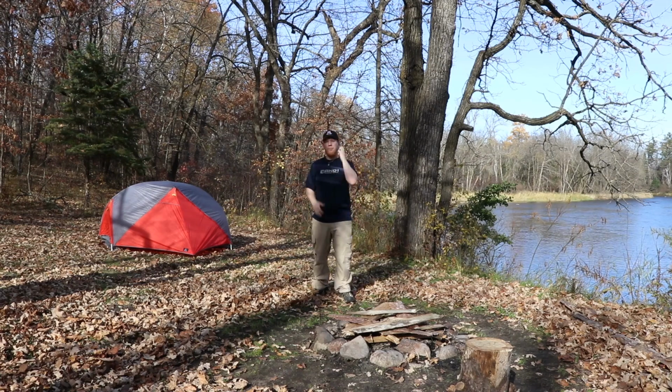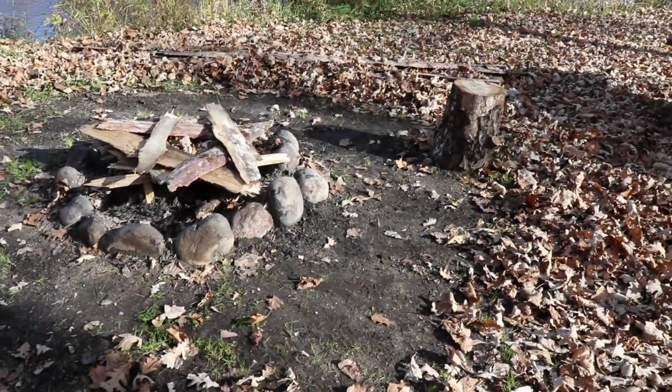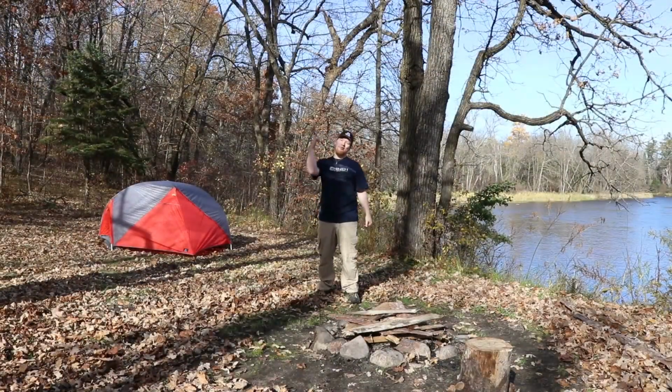Today I'm at camp. I already have the tent set up. I have the leaves cleared out from around my fire. I have what I'm starting to build to start the fire. And so if you want to see more, stay tuned.